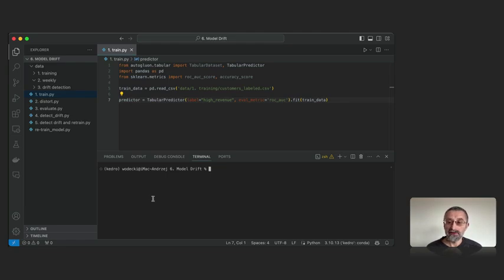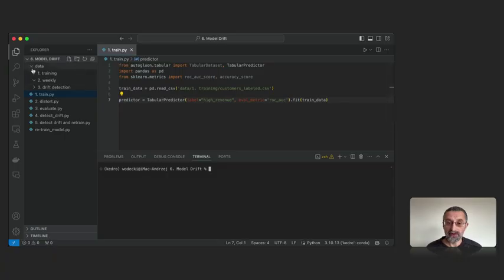So I already did this, just a technical thing, and I have it at the moment installed in my Kedro virtual environment, which I also use for machine learning pipelines. And we're going to start with the first script where we are going to train the simple machine learning model on our training data set. So once again, let's have a look.